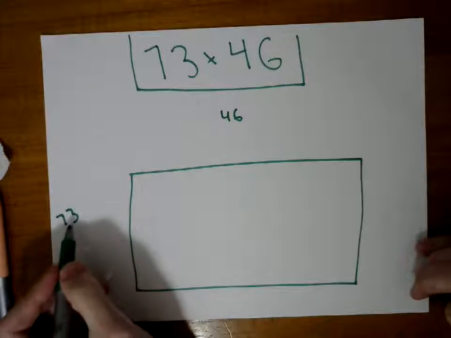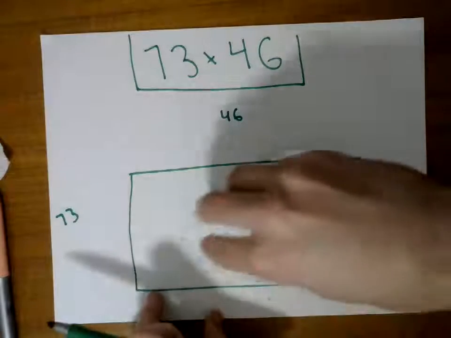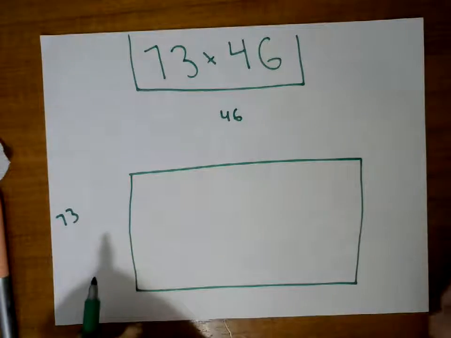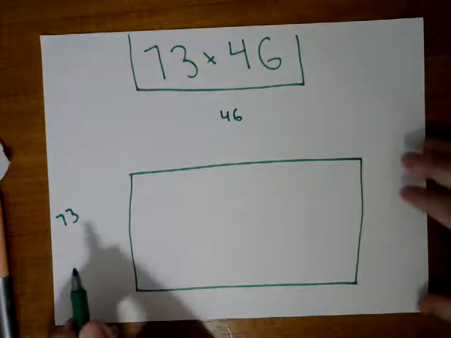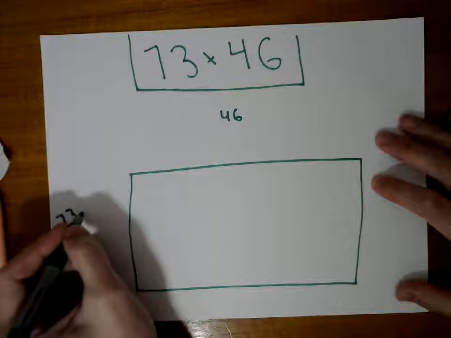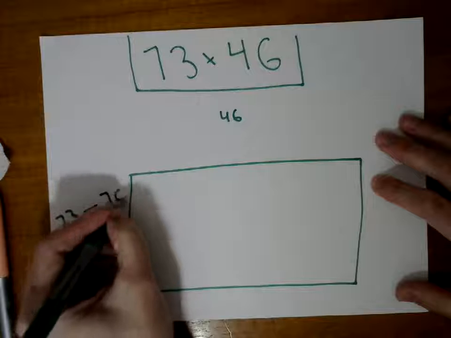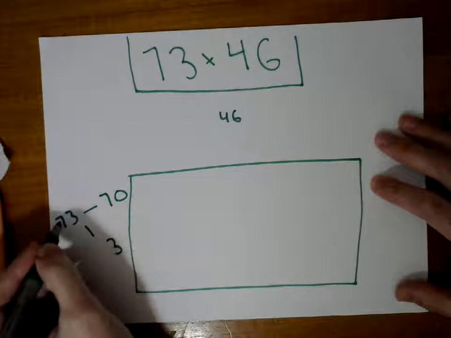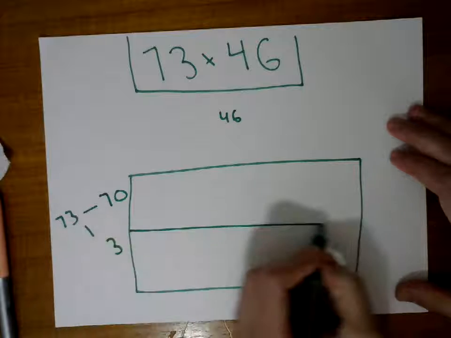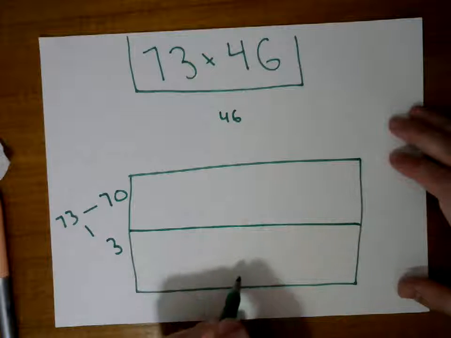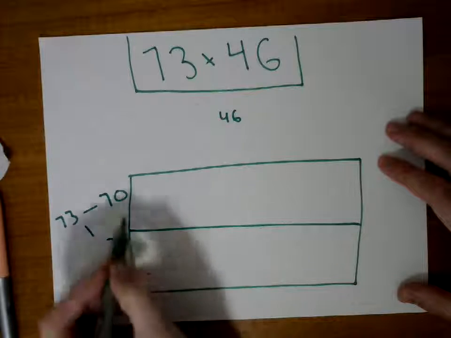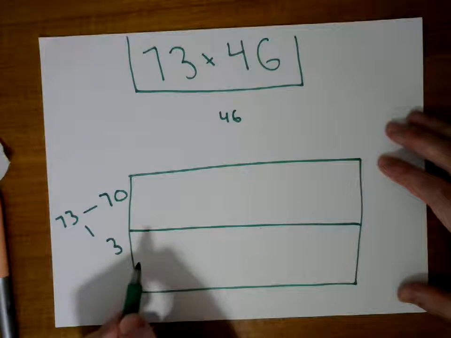And really, we're saying that the number of squares that fit in here are going to be the product of 73 and 46. However, I can't do 73 times 46 in my head. So I do a little trick, is I split 73 into 70 and 3. I split it into its tens digit and its ones digit. And then I'm going to divide the whole rectangle up there as well. So imagine there are 3 rows here and 70 rows here. See, this is really not to scale.